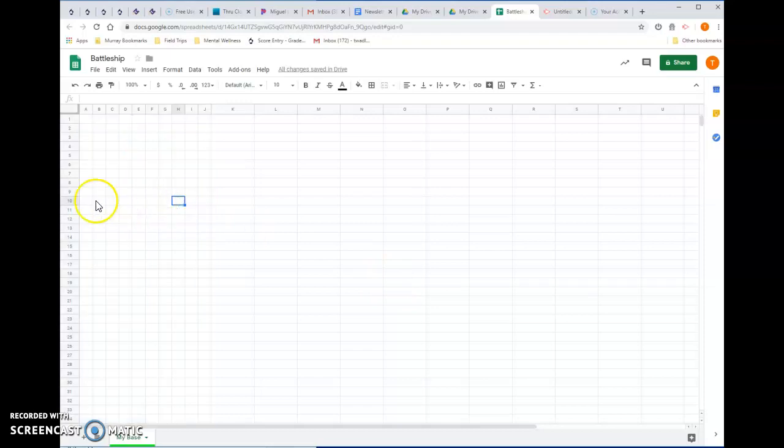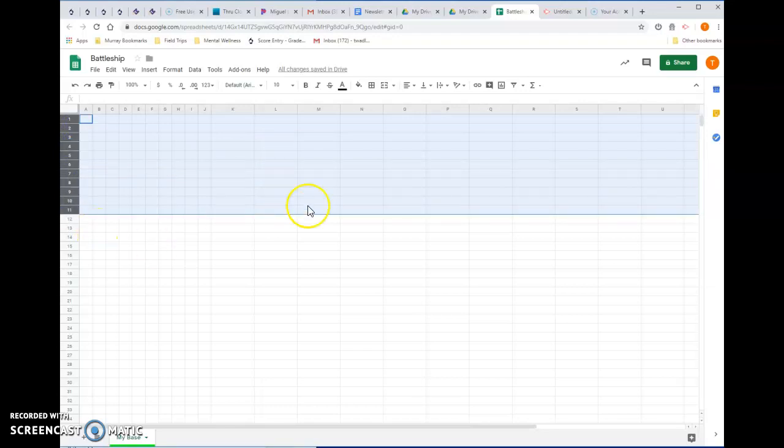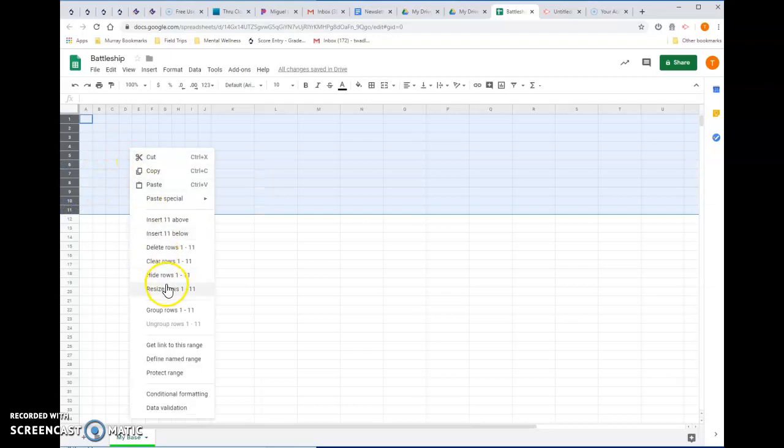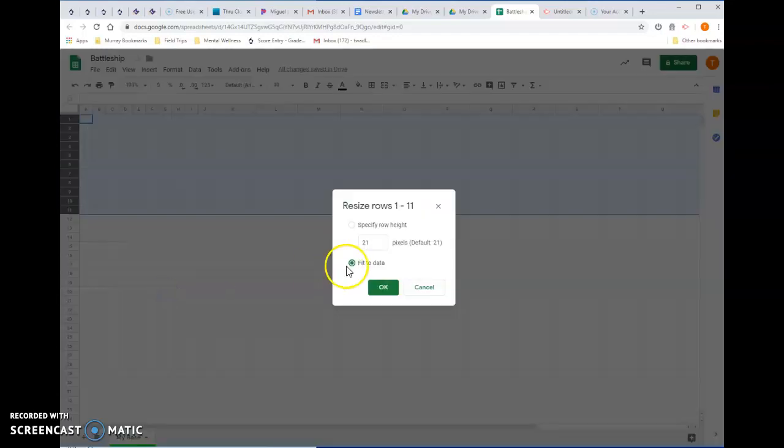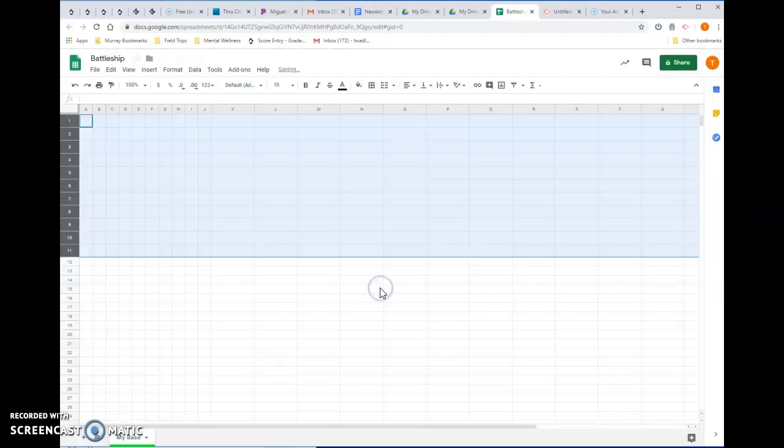Now we're going to do the same thing with the rows. We're going to put our cursor in row 1 and we're going to select down to row 11. If you've done it correctly, you'll see all those rows are selected from all the way to the left, all the way to the right. I'm going to do that one more time. You're going to click in row 1 with your left mouse clicker and drag all the way down to 11. And then again, you're going to resize, resize rows 1 to 11. And you're also going to choose 30. Okay. All right.